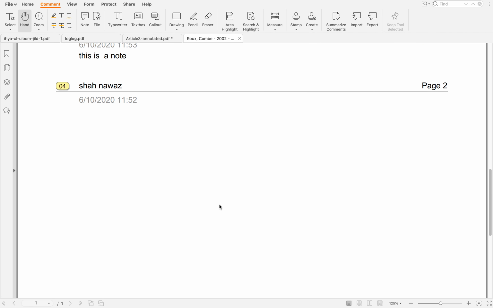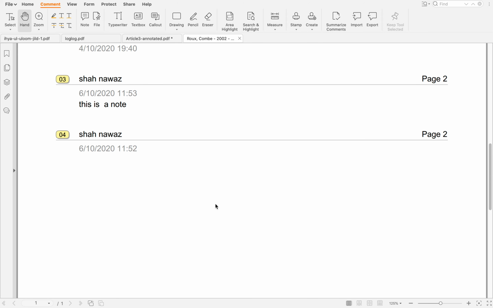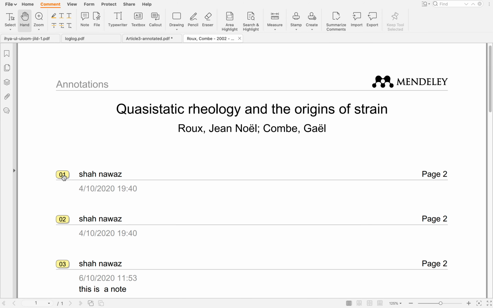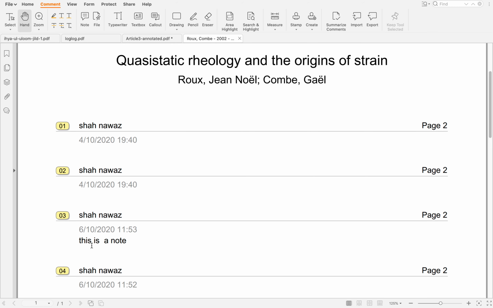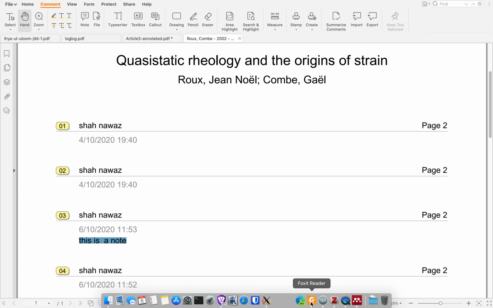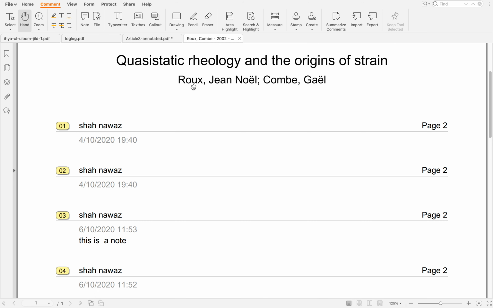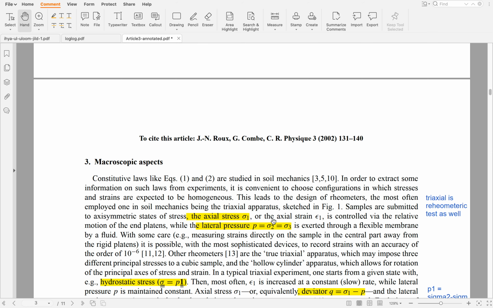The problem with Mendeley is it does not give the highlights. Okay, I am still trying to get any idea. We have got the note, but for the highlight it only gives page numbers and the highlights. That thing is only available in Zotero. I have tried Foxit as well. Okay, we have got the note. Let's explain how it is done in Foxit. We have done it in Mendeley and in Zotero. Let's do it in Foxit.